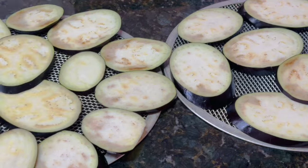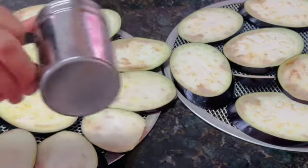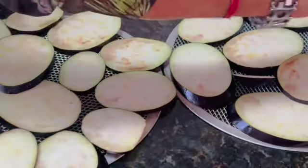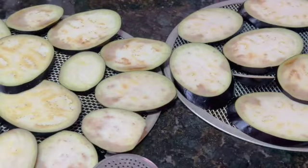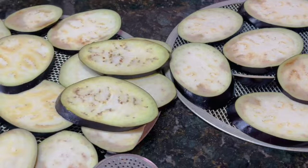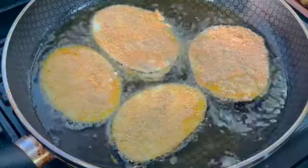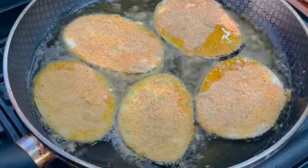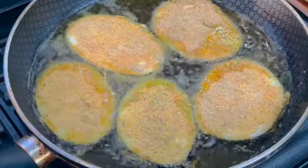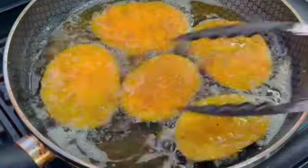Sprinkle them generously with salt to draw out any bitterness. Now it's time to coat our eggplant slices. Dip them in egg wash, followed by a dusting of all-purpose flour, and finally a crispy coat of breadcrumbs. Into the frying pan they go. Deep fry those beauties until they're golden brown.